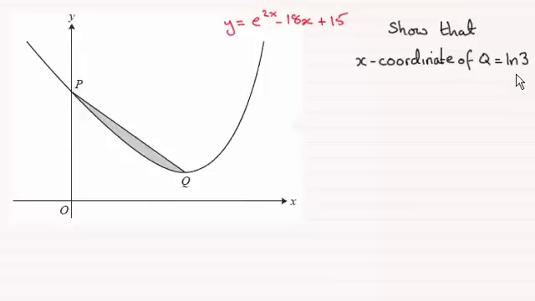So to do this what I'm going to need to do is take my graph and differentiate it. That will give me the gradient then at any general point on the curve. We set that gradient to equal 0 at Q and then solve the resulting equation, and hopefully that should give us x equals the natural log of 3 at this point Q. Okay, so that's the method, let's get cracking on this.